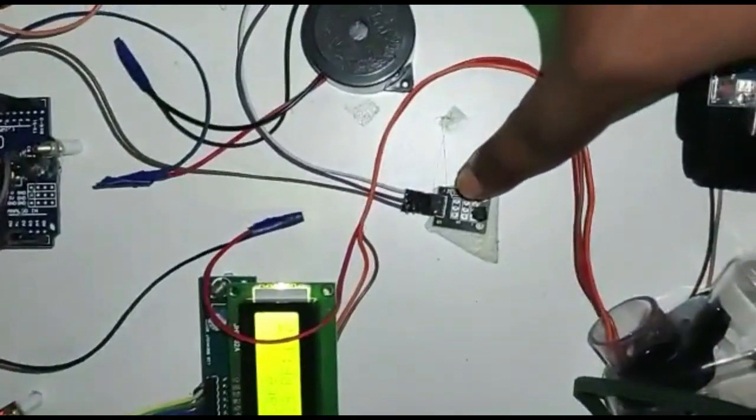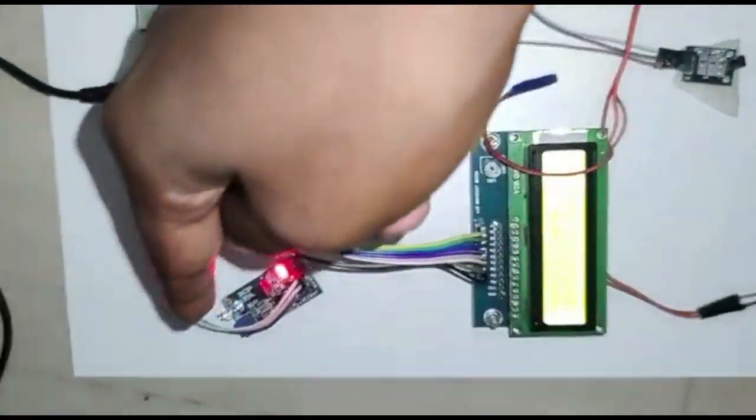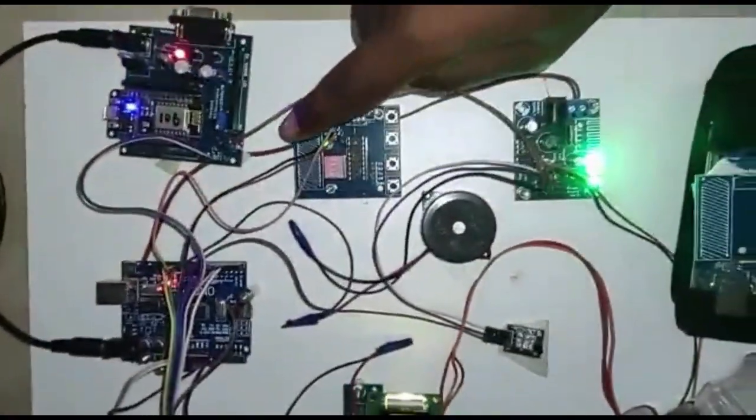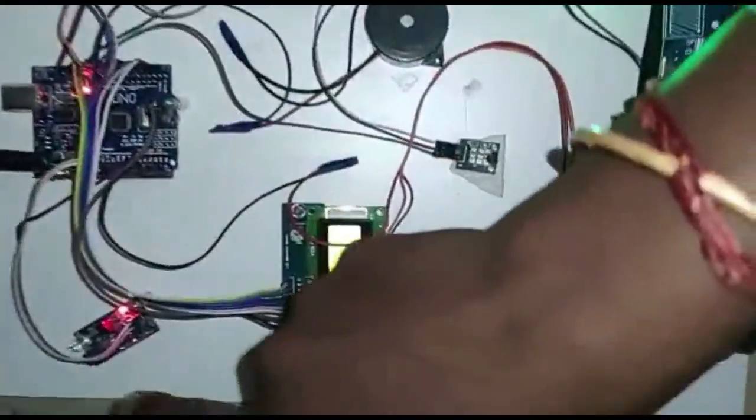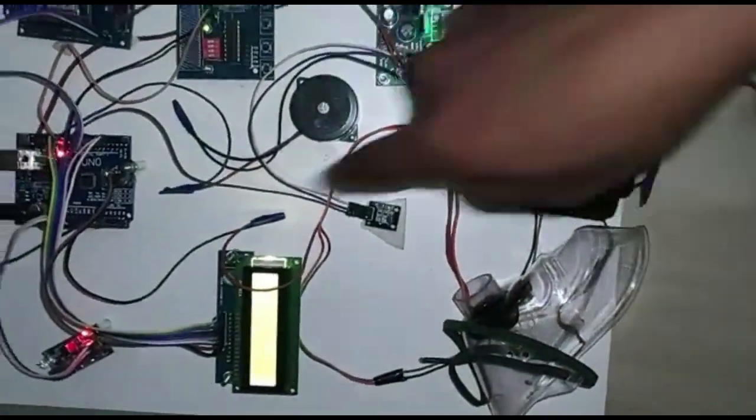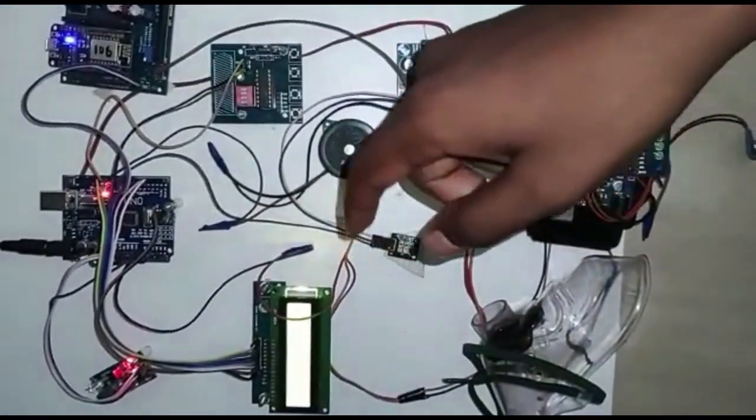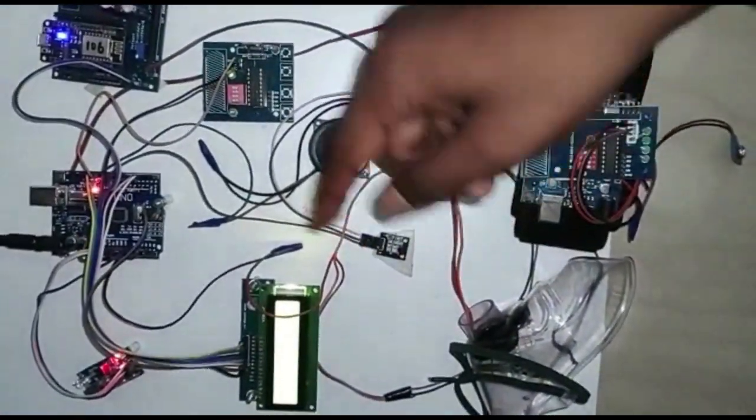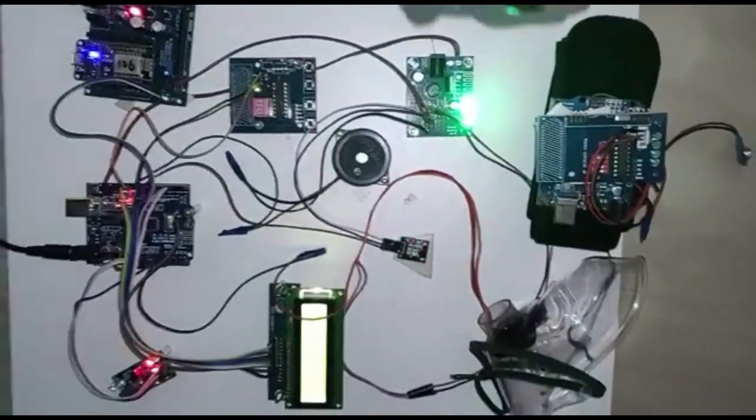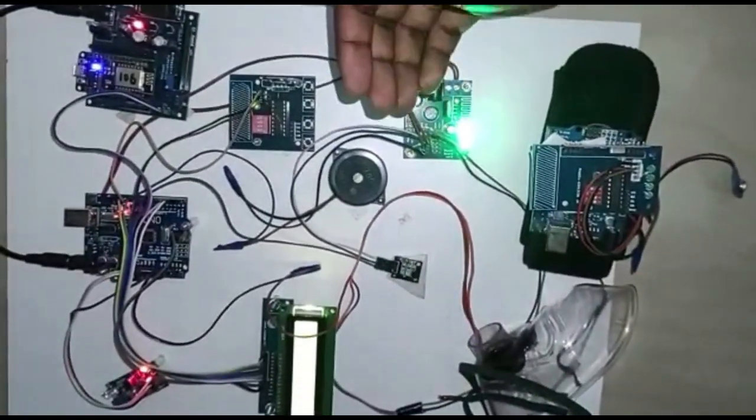This is a temperature sensor and this is a heartbeat sensor and this will be the respirator sensor. All the sensors will monitor the child's data and it will upload the data to the cloud when it detects an abnormality.